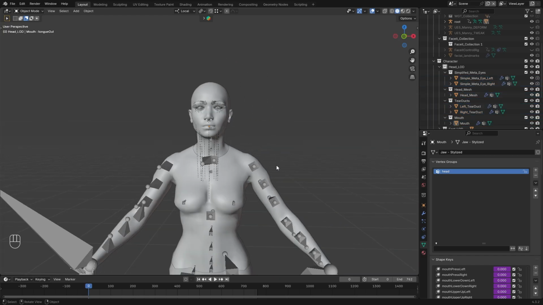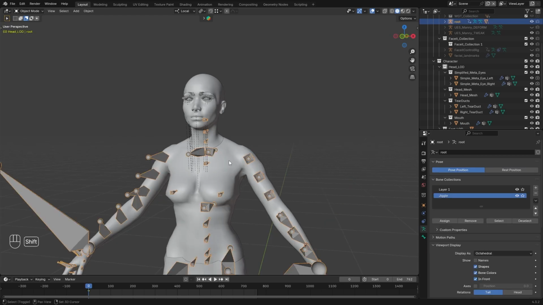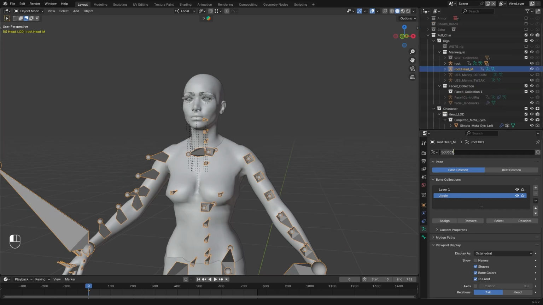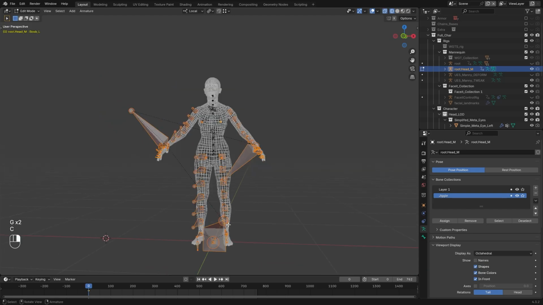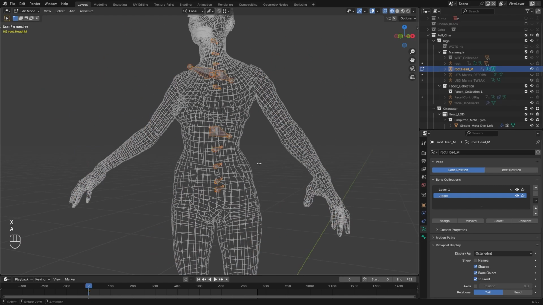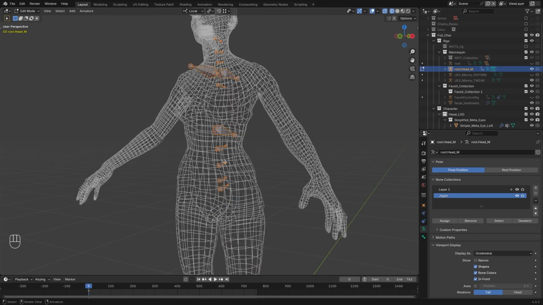Now, since I'm doing modular, the best approach is to create a separate rig for the head itself, since usually the head will need its own animation blueprint and some unique logic, so it's better to keep it separated from the rest of the body. For that, I'm going to duplicate my rig and call it root head M. I hide my main rig, and on the new rig, I enter edit mode and delete every bone that is not necessary. So the arms and the legs, but keep the rig from the pelvis all the way up to the head. Even though the pelvis doesn't have any weight and a few bones here, I need this to be able to properly attach this to the rest of the body in Unreal.